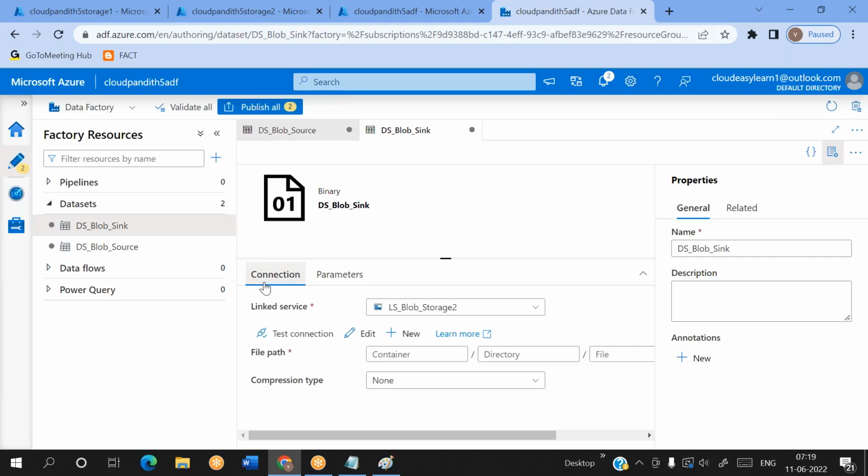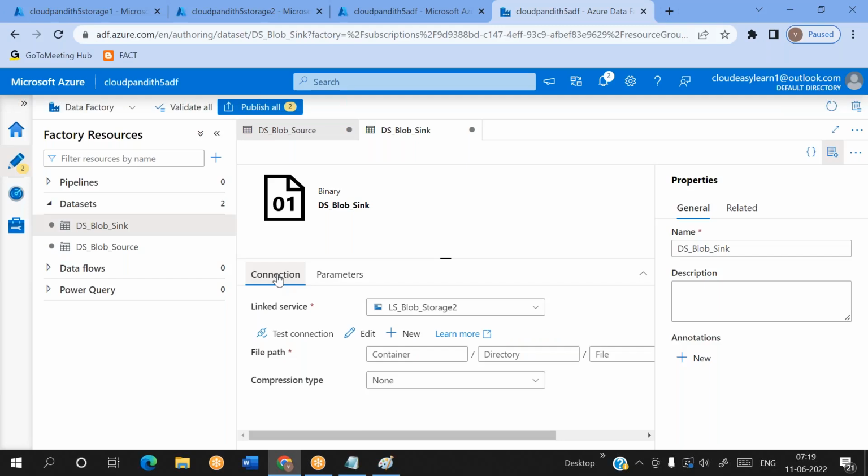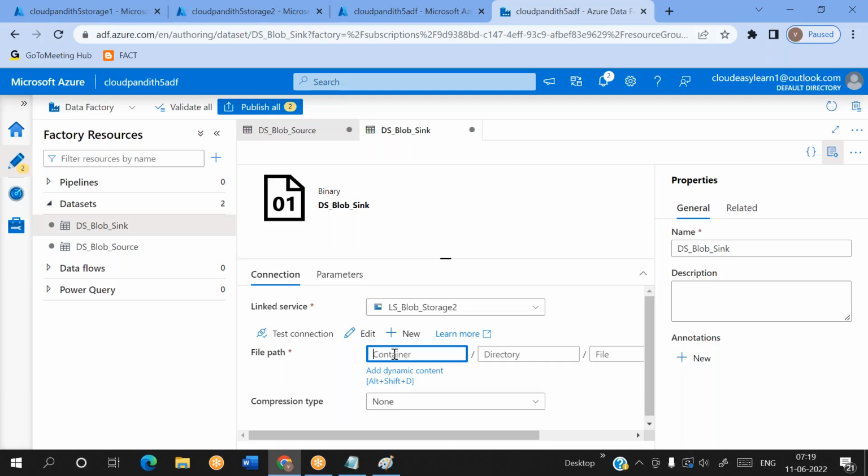Now go back into the connection. I am not able to see dynamic content here. Why am I not able to see dynamic content here? Anybody can guess why? You have to place your mouse cursor there. Place the mouse, very good. You need to click on the container. Click on the container, because yesterday somebody reported they were not able to see dynamic content.